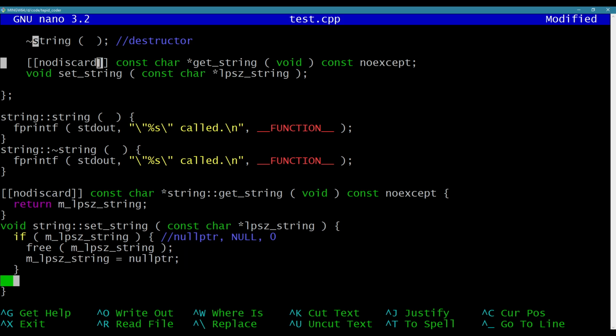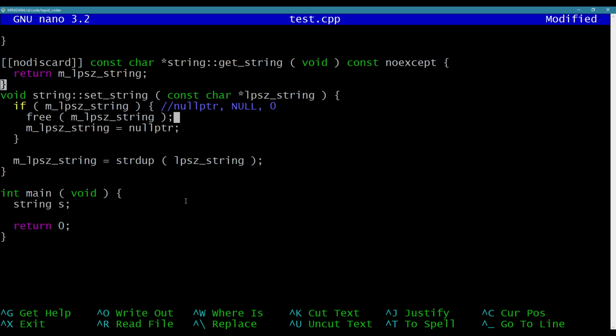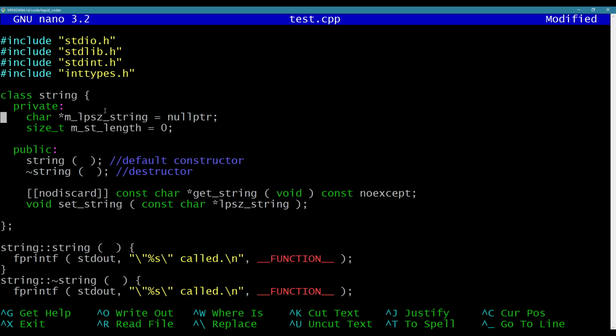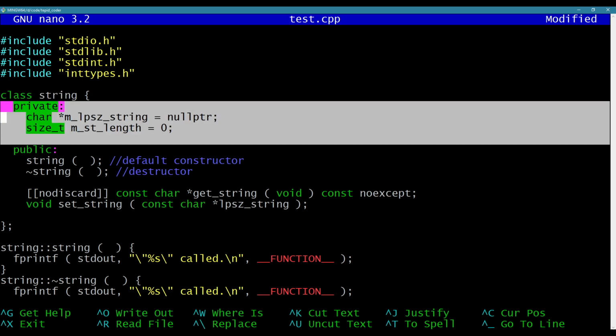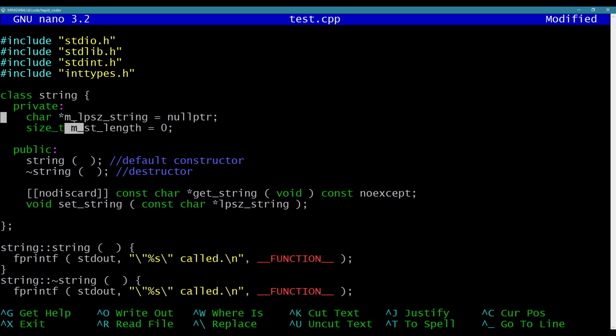And then after that, we're going to make it so this internal string equals the string, but we need to actually copy it, so strdup. All right, so it's going to be equal to a copy of the string. In this case, we're asking for the string, so it's just going to return the string. So the reason I called this m stands for member, and anything that belongs to this class, defined as part of the class object, goes here. And we're defining it as member.